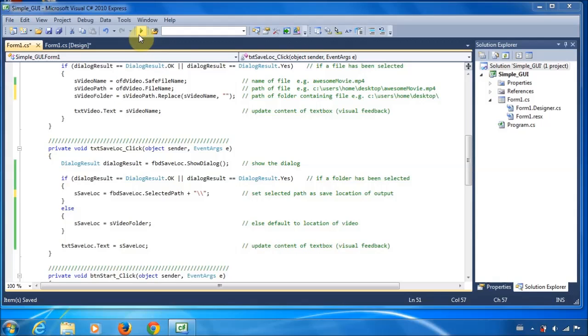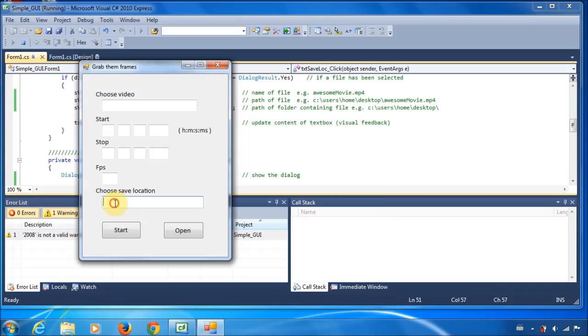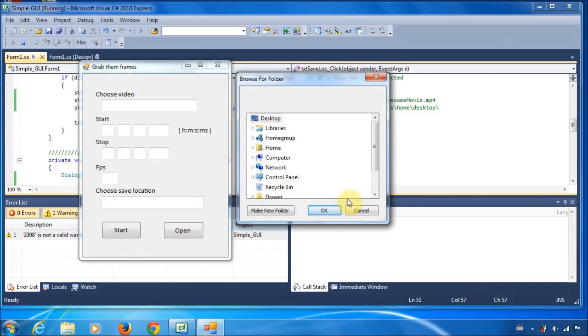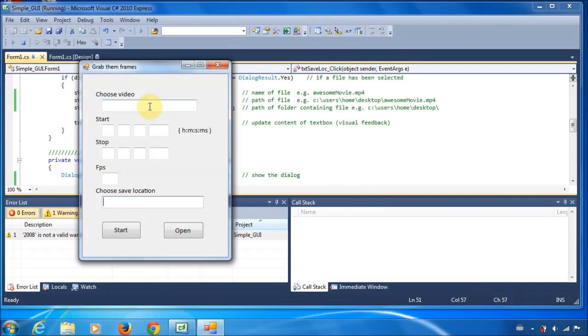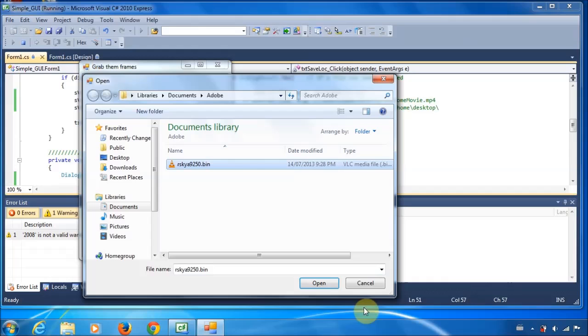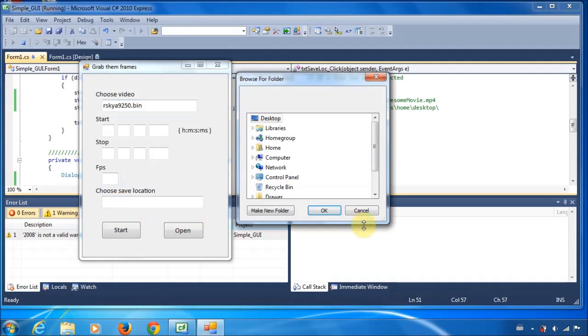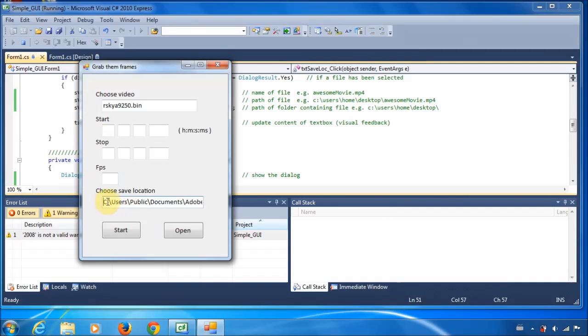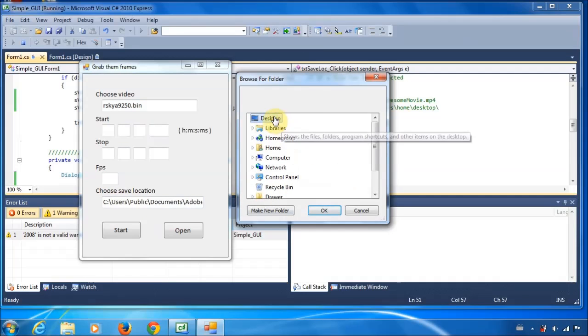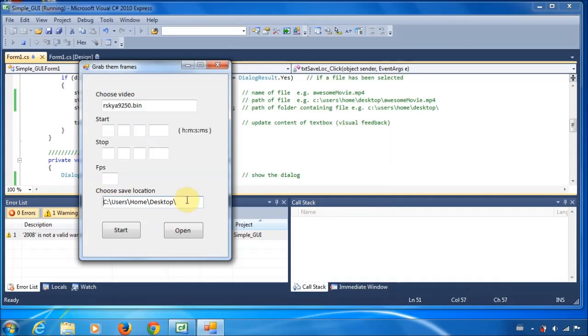So to demonstrate, you can go ahead and just click start debugging, and if you click here, the folder browser dialog appears. If you click cancel without choosing anything, well, nothing happens now. So first, let's just choose a random file. So now if you come here and you're like, I don't really feel like it, and you click cancel, it defaults to the location of this video. And if you decide, okay, maybe I want to specify, let's say we put in the desktop, you click OK, it changes to that.